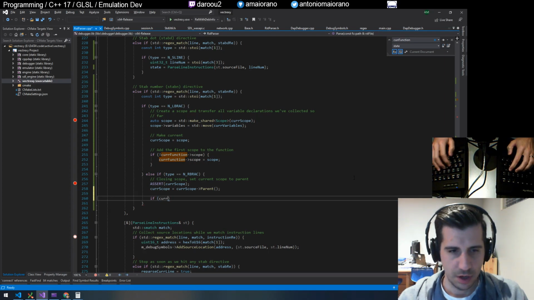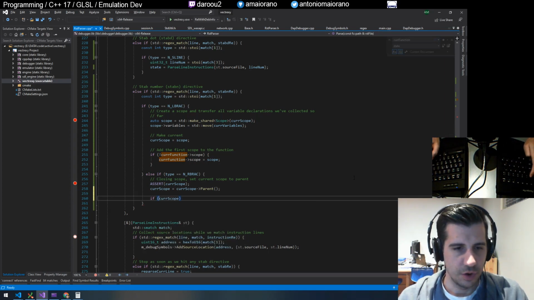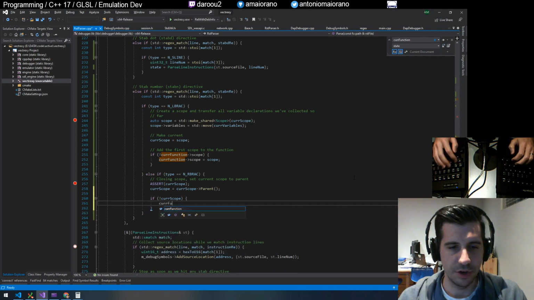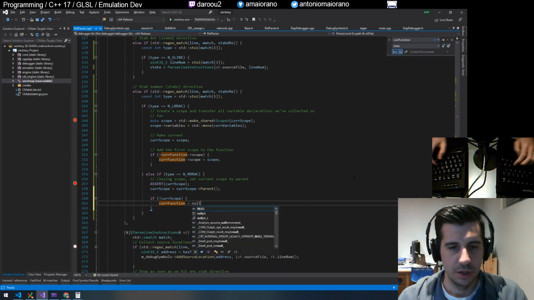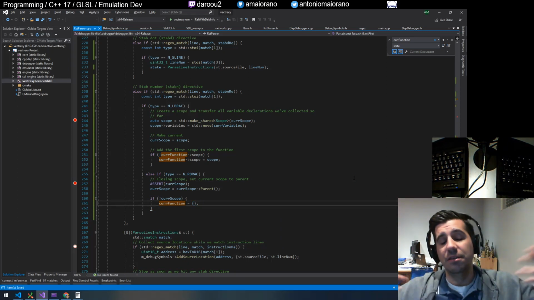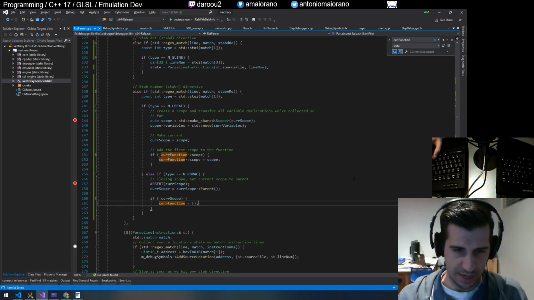Oh, another thing I wanted to do is, if cur scope, so if we no longer are parsing a function, if we reach our last scope, I can set current function to like null. This could have also been the place where I add the function, but I don't need to do that, right?